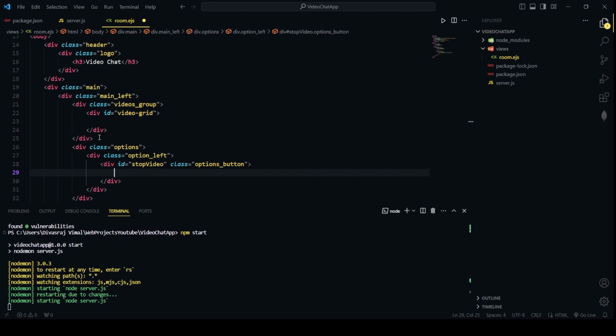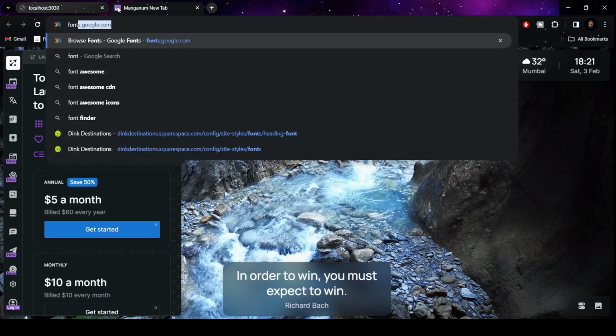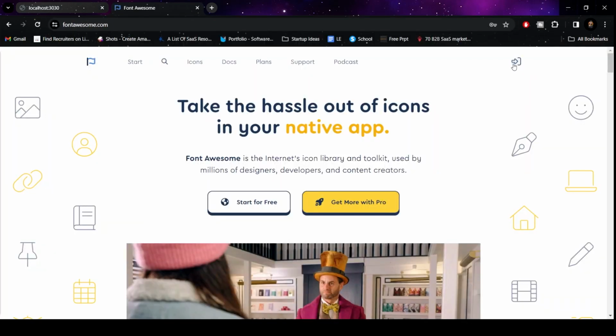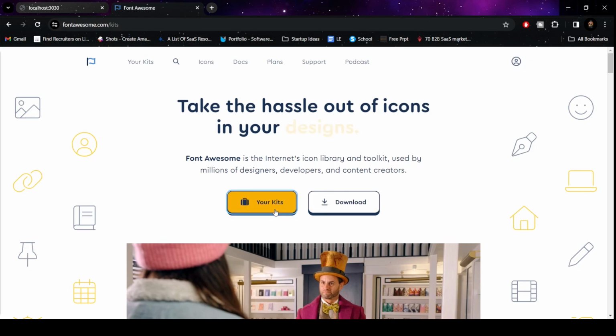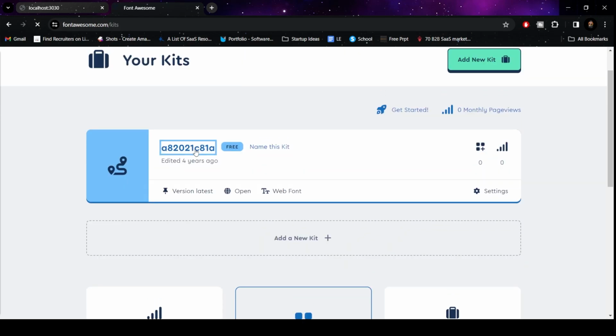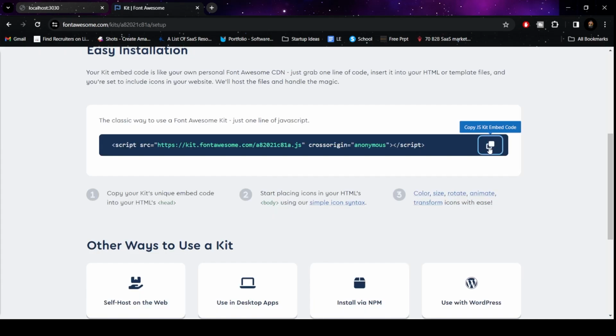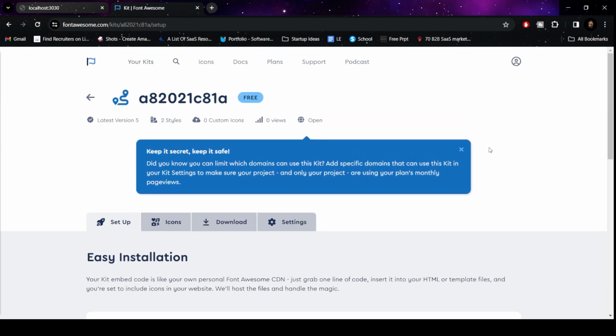So for that we will go to Font Awesome. From here we will click on sign in. After sign in I will click on this, and I will click on this, and I have to copy this JS code into my application. If you don't have a kit already, then you will have to create a new kit.